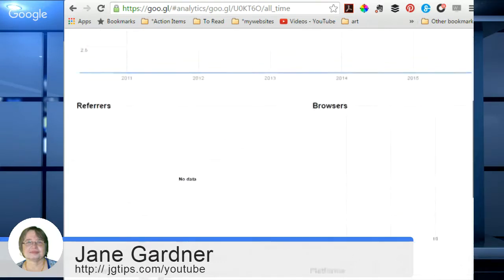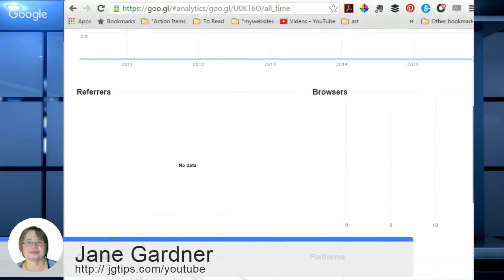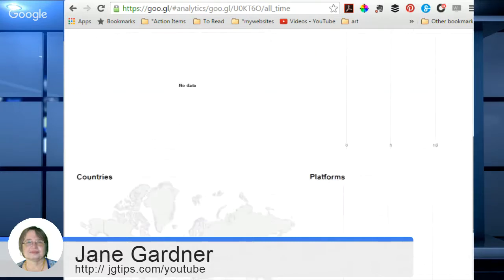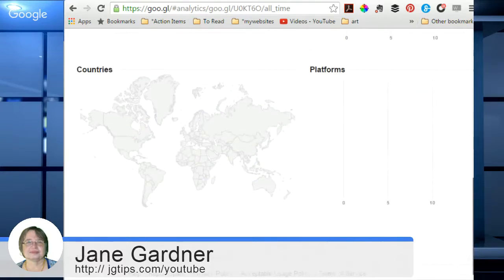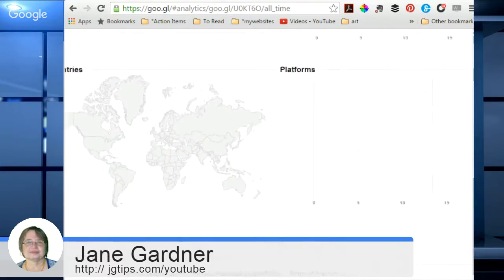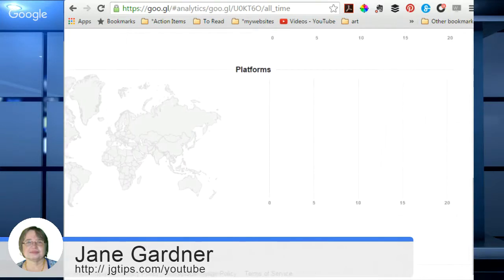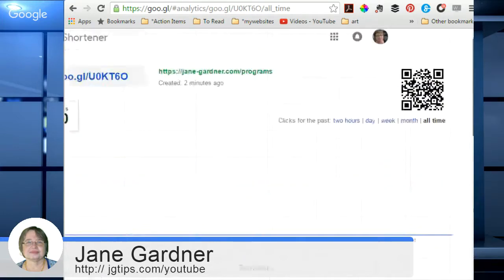And then it will also tell you who the referrers are, what people clicked on it, as well as the browsers that clicked on it. They can tell that. The countries that the clicks came from, as well as the platforms, whether it's Facebook or Twitter.